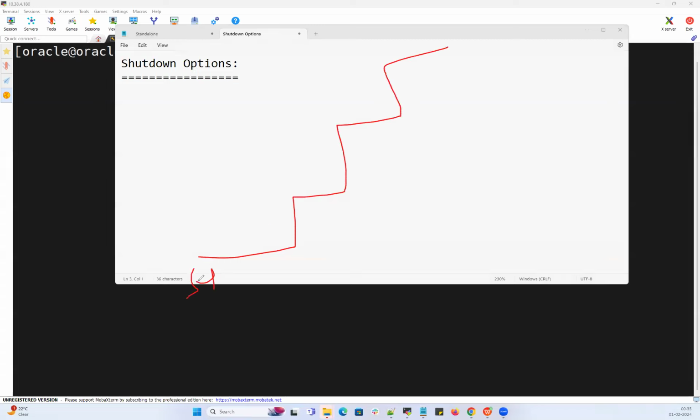You have the database in shutdown mode to nomount mode, nomount to mount mode, and from mount to open mode. This is your typical database startup sequence. From shutdown to nomount, you're going to read the SP file first. If the SP file is not available, you're going to read the P file. If both the SP file and P file are not available, your database instance will not go from shutdown to nomount.